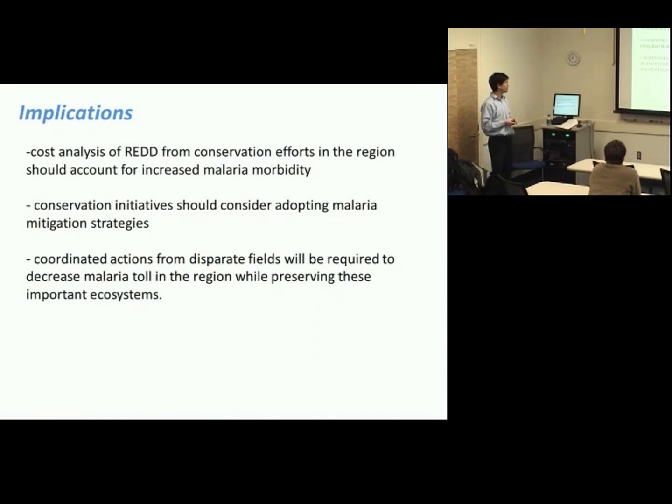One final note: this talk is not about saying, let's deforest everything and that will be better for all. It's just to say that there are many trade-offs that could exist, and if you don't know about them in advance, some decisions that you make might not be optimal. These ecosystems are really important for a number of reasons, but it's also important to acknowledge that they may have a number of other impacts if you keep them. How to decrease the malaria toll while keeping this ecosystem is the key question. And the first thing is really to identify where these trade-offs could exist.